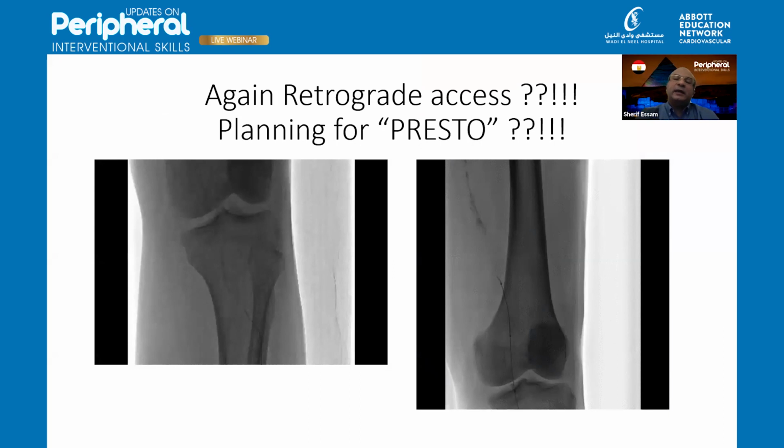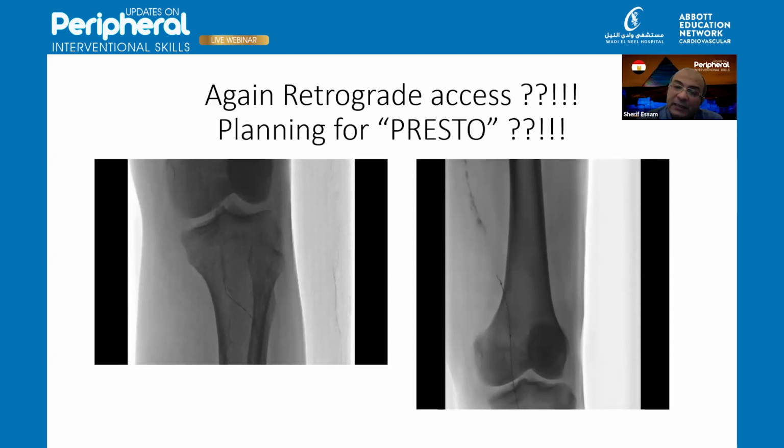So the decision was taken again to complete the primary procedure. We decided to go again retrograde from below, as you can see. Why? Because at this stage we were planning to use the Supera stent for these heavily calcified lesions, in the common femoral artery, and I usually prefer to limit as much as possible the travel of the stent up in the iliacs. That's why I was more comfortable stenting the common femoral artery from below.